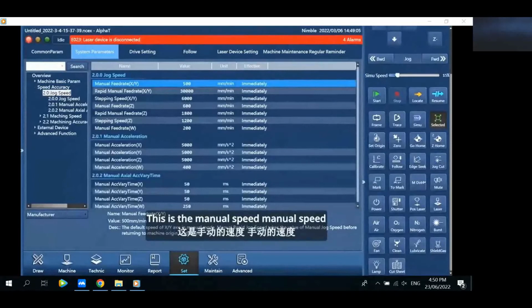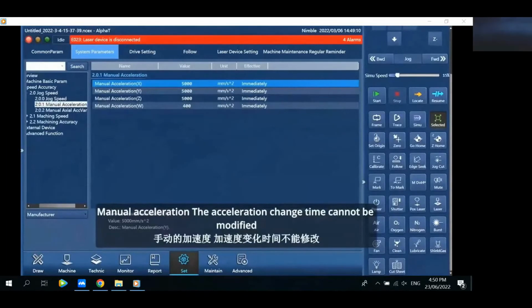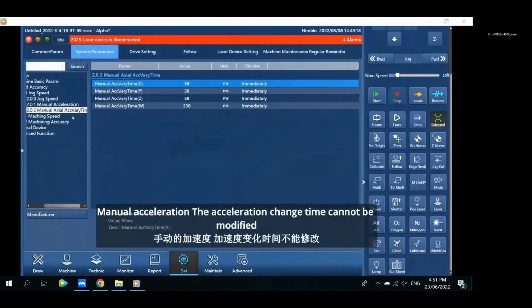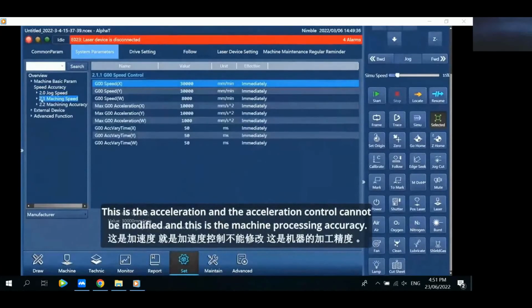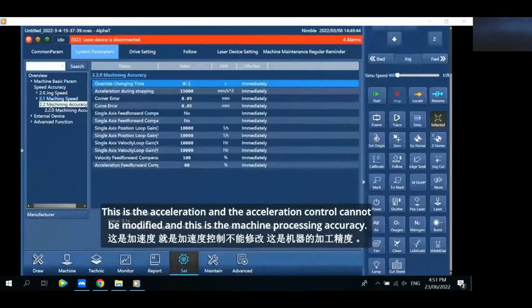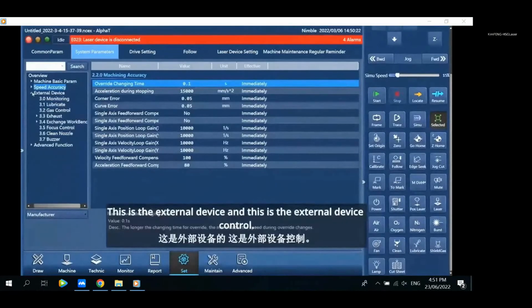Jog speed. Also manual acceleration, manual axle accuracy, variable time. This is accuracy for processing. Cannot be modified.